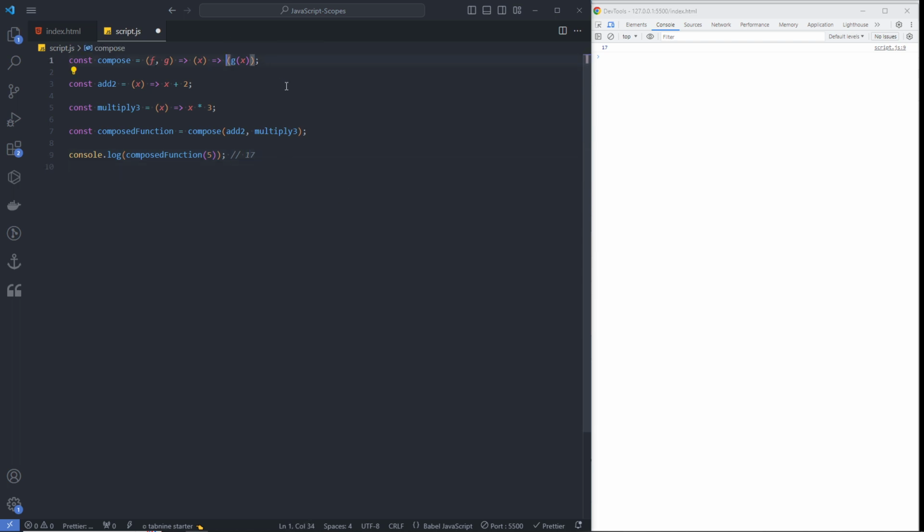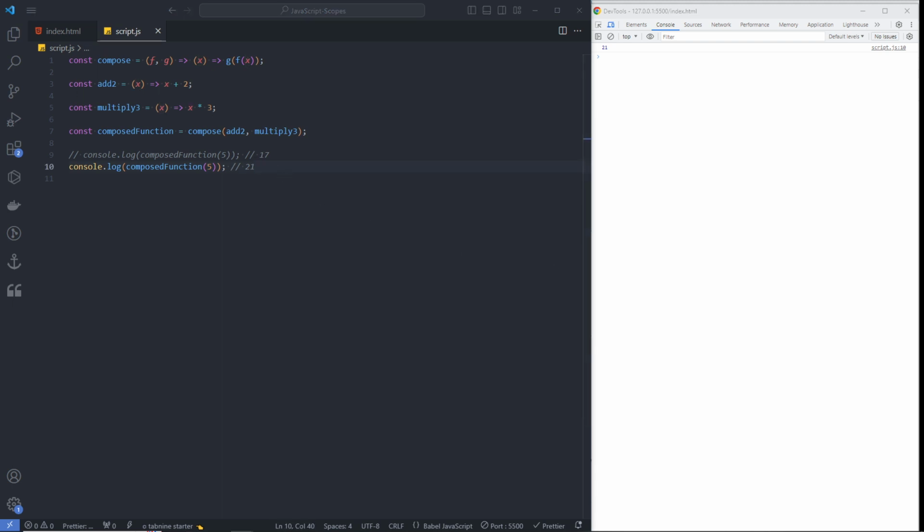For example, return g and f the other way around, and what result do you expect? The result should be 21. Let me try it. I think this is 21, and let's check it. See, it's 21. It is because 5 plus 2 equals 7, and 7 multiplied by 3 is 21.